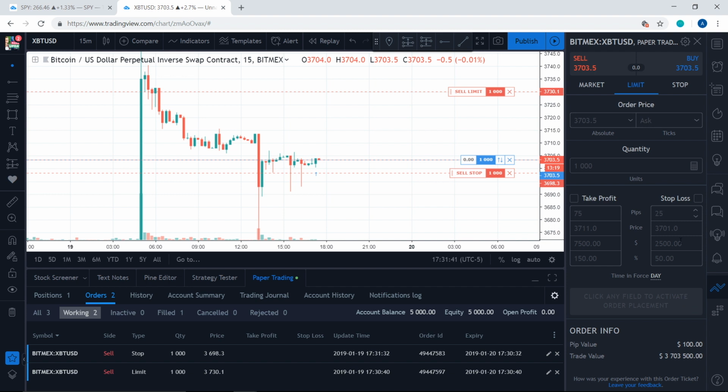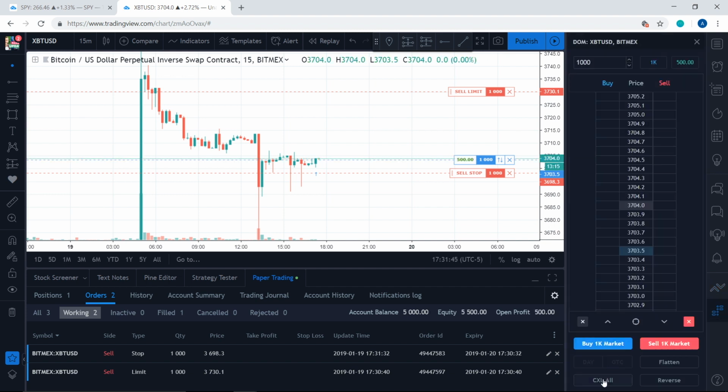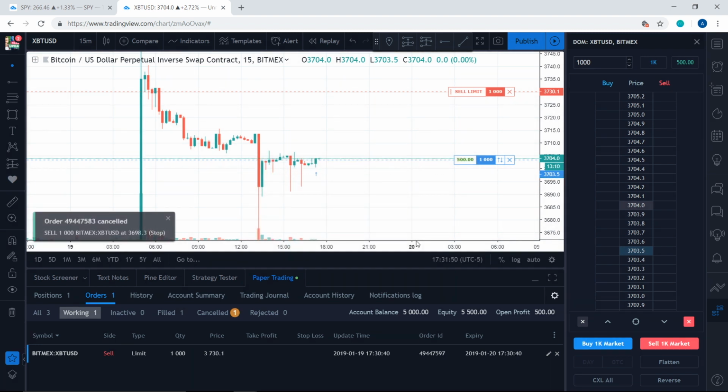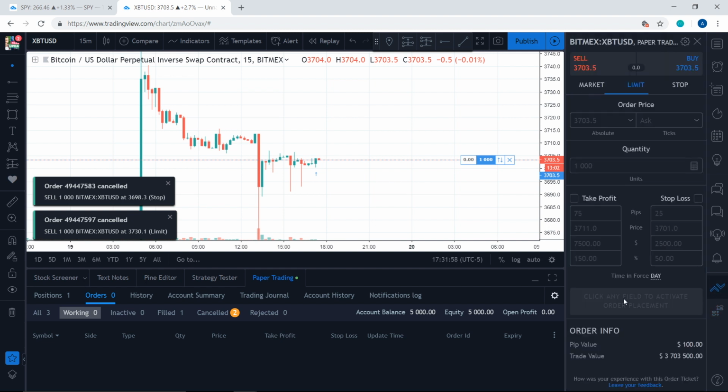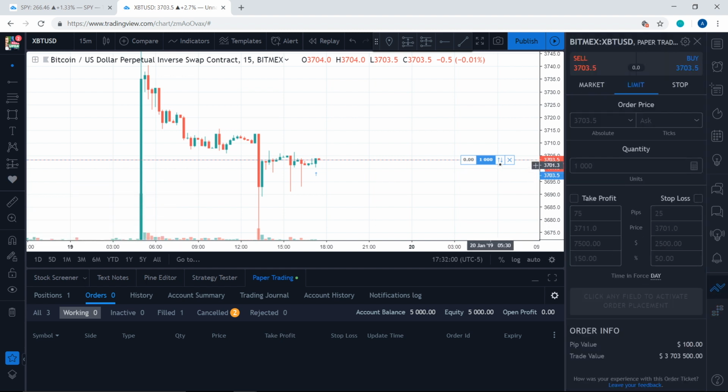There is not an option to do it here that I could find, but in this depth of market, there is also a cancel all feature down there that if you click on that and press yes, it'll liquidate all of your open orders, okay? Just make them go away all at one time so you don't have to sit there and manually click on each one. And if you're in this feature and you just cancel it out, it'll only cancel out the actual order you have in the market. The open orders that are waiting to get filled, those won't go away. Okay, so that's a little strange, but that's how you would go about that.